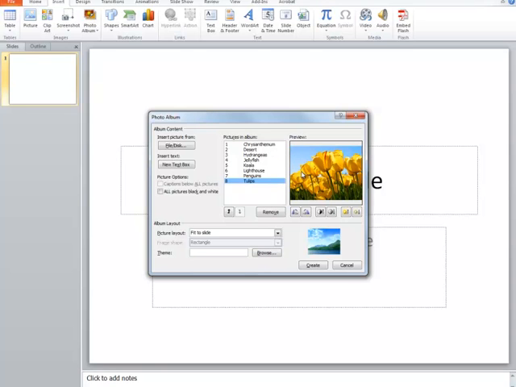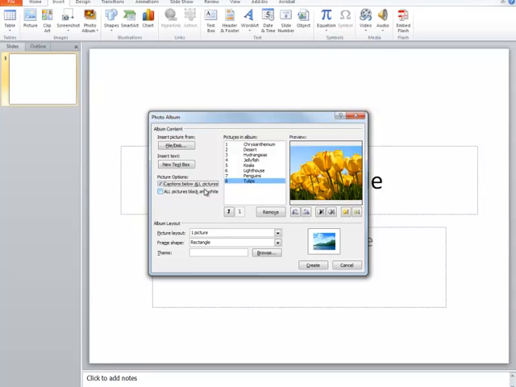Now, I would like for these pictures to have captions. So at the bottom of this box, there is a menu that reads Fit to Slide. When I click on that menu, I'm going to choose one picture. And once one picture is available, there is now an available checkbox for captions below all pictures. When I check that box, there will be an automatic caption below each picture that actually utilizes the name of the file. I'm going to keep those captions as the name of the file.